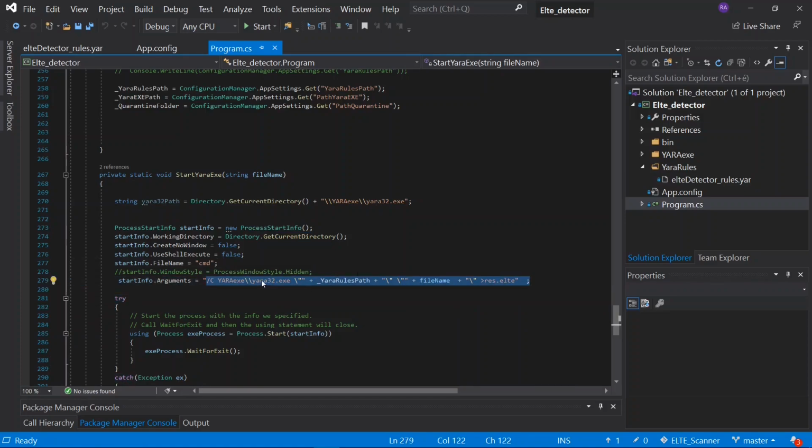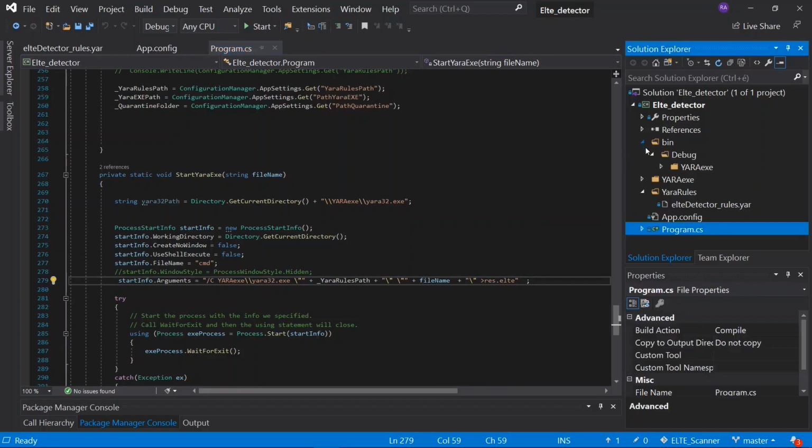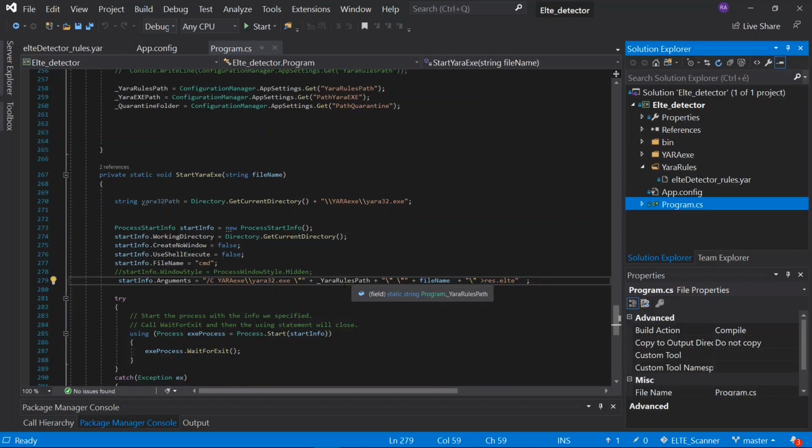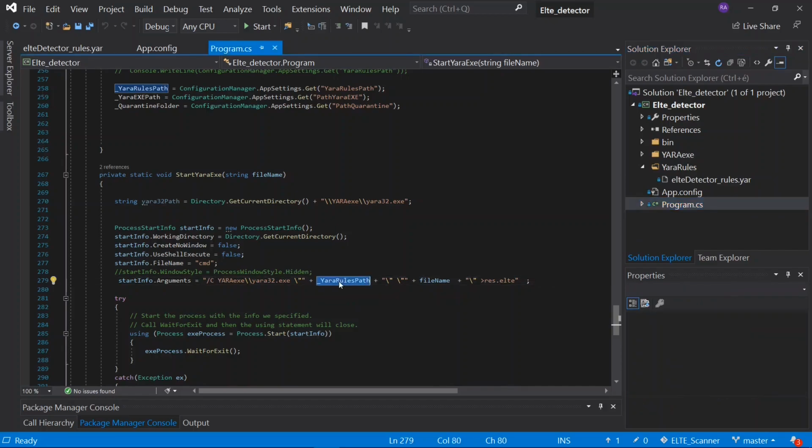It's calling the yara.exe, the executable that we have here, and giving as a parameter the Yara rules path, so our Yara rules that we will check later, and the file in question, the one that we would like to check whether it is malicious or not.